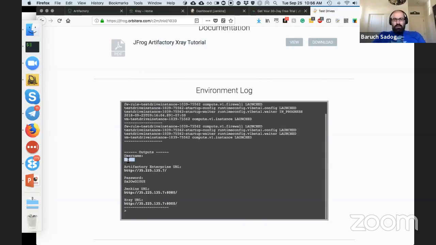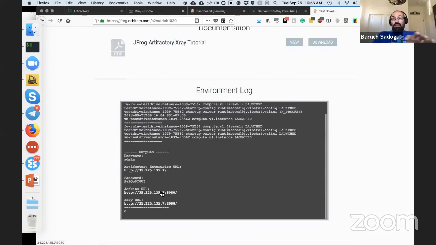You can see the username, it's always admin. You can see the password here and the URLs. Now, what you need to remember is that this IP changes for every different test. And if we want to build pipelines that you can use out of the box, we cannot rely on those IPs. So we're going to rely on a host instead.